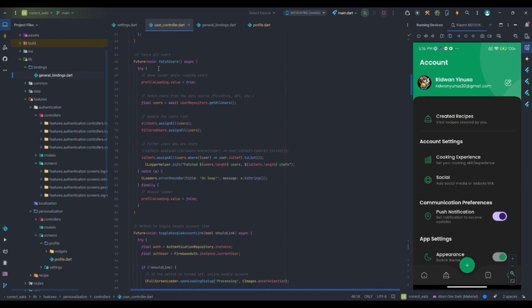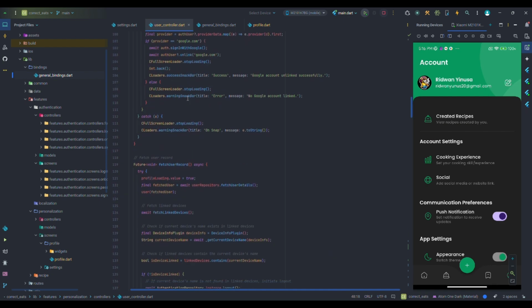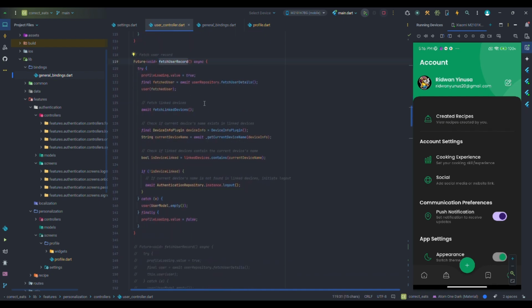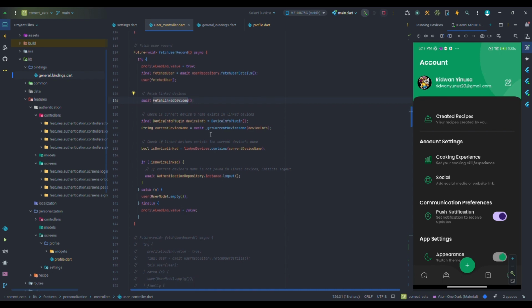So we have the same here for this fetch user record. What we do is get the user record and fetch user details as normal. Here, what we did is now call the fetch link devices function, awaiting the function which we created.